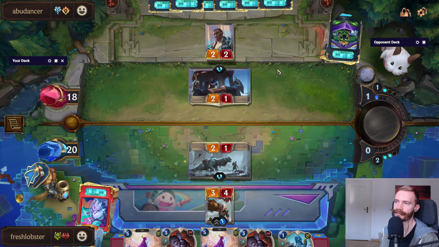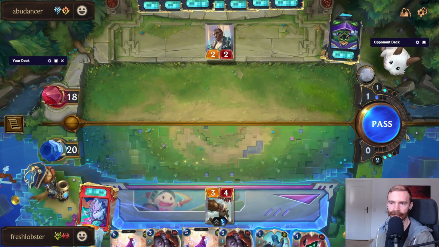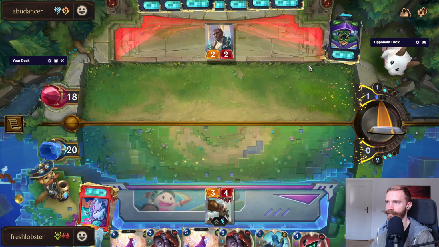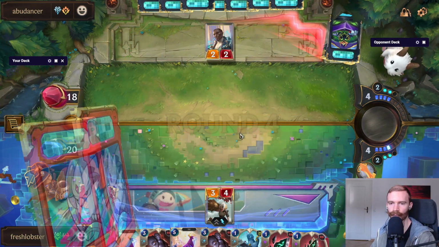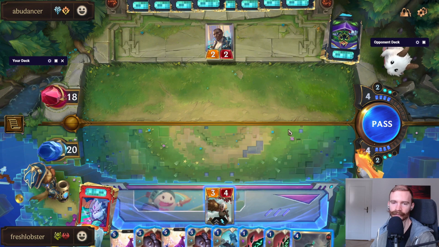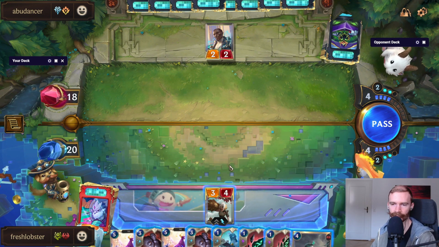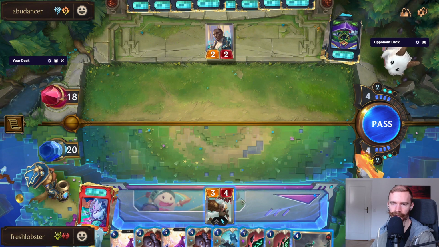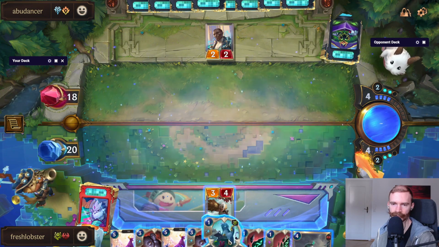Biggest factor has to be Gnar. Probably, yeah. Probably. Quick attack. So turn 6 is probably going to be the combo turn. What do we do this turn? Don't really have plays. Just quick attack.